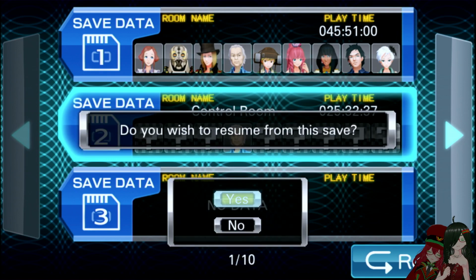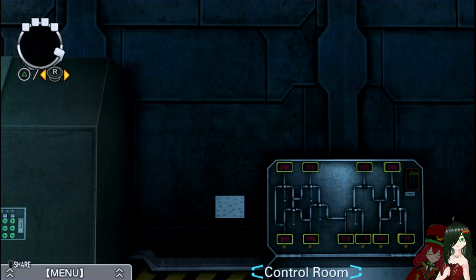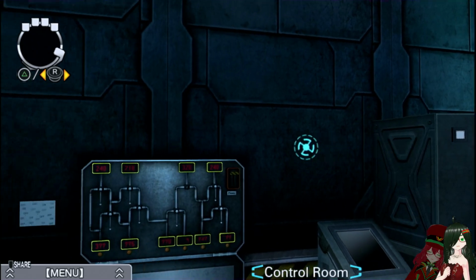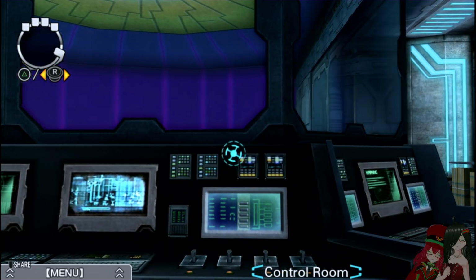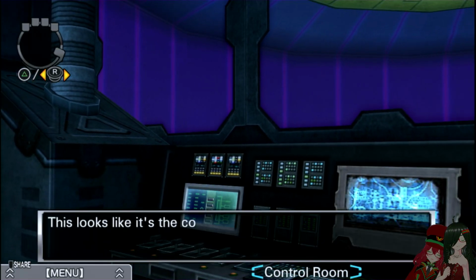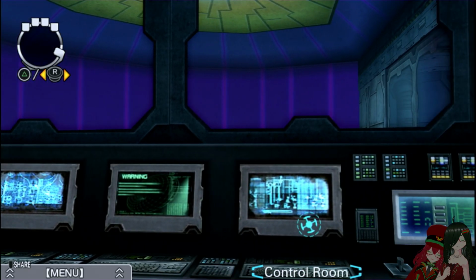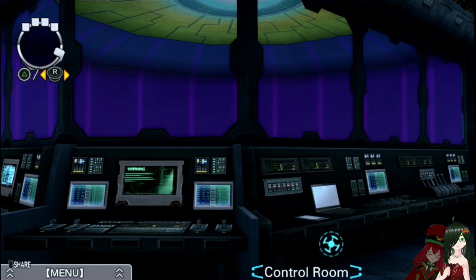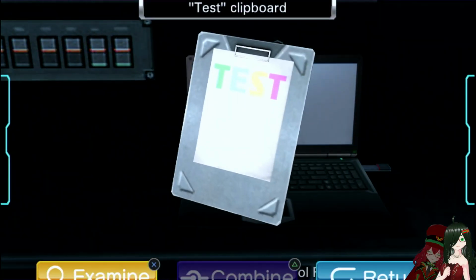Where we did the betrayal of Alice, but this time she allied. And then we were in this room, which is called the control room. Pretty big room. Let's start clicking on stuff. This looks like it's the control panel. It's covered with screens and buttons and so on. I'm assuming we don't click on any of it then. Probably not. This one looks like something.